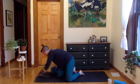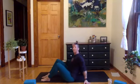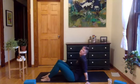So just have a seat flat on your bum. Just a quick little stretch for the outer hips. So go ahead and lean yourself back so you're like relaxing on your arms, but not like slumped resting, like yoga resting. And then bring your right ankle over your left knee. This is seated figure 4.